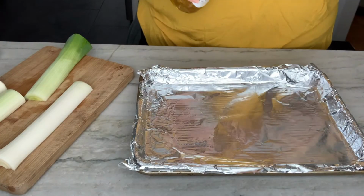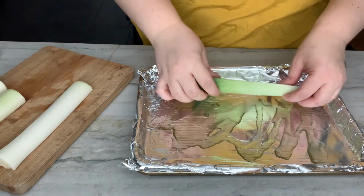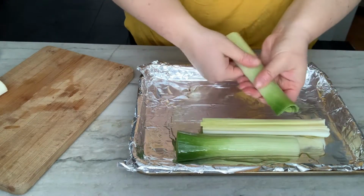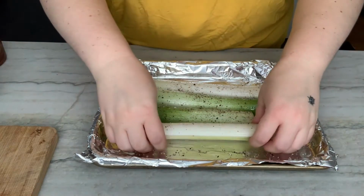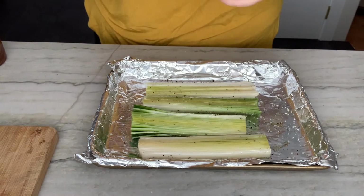Got a rimmed baking dish here. I'm just going to drizzle some olive oil on. Get these babies bathing in that olive oil. Rub them all around. Get some pepper on here and some salt. Give it another nice rub. And on the other side.